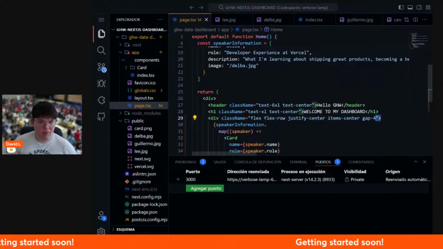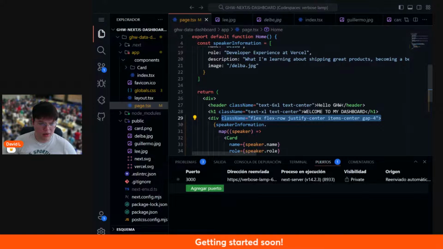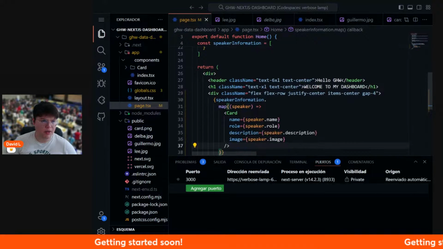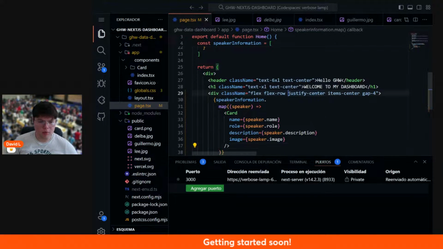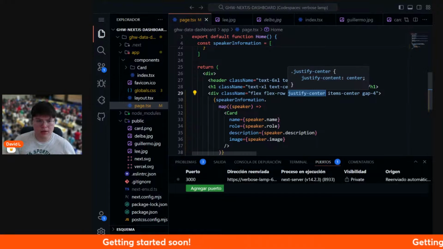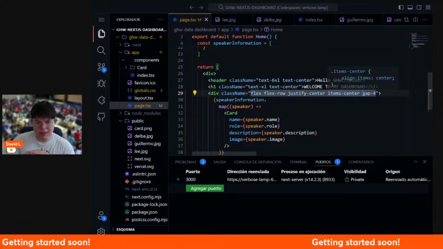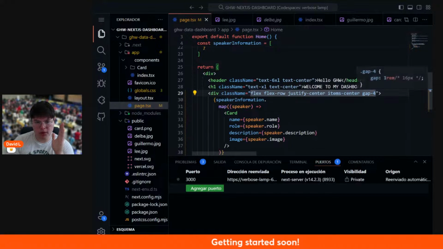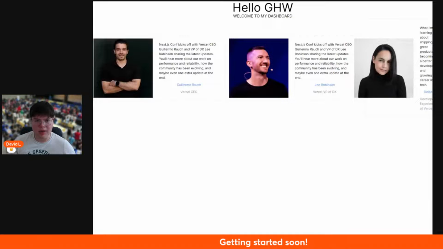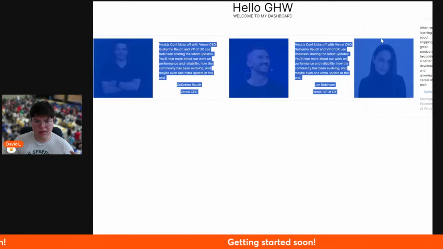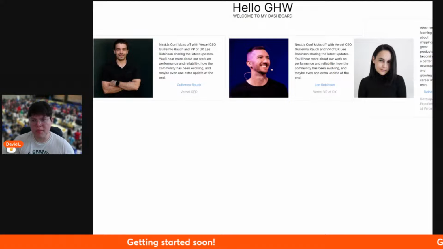I love it so much. So pretty much we open a new div that is going to contain all the cards that we have right here, and we're going to display those cards as rows, center it horizontally, center it vertically, and add a space of 16 pixels to each one of the cards. So as you can see here, we have our cards, but then we have a problem, right? The problem is that we didn't add something that tells, hey, if you find the end of the page, do something with that, right?